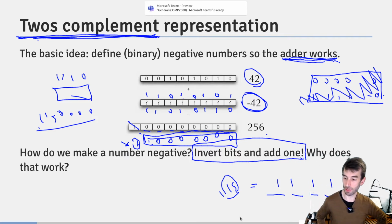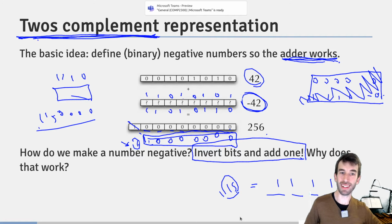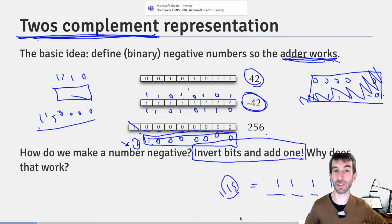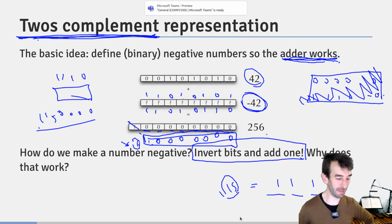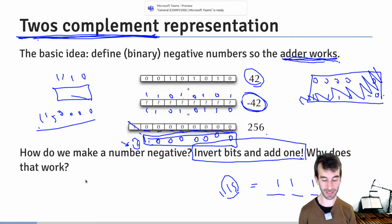Adam says, does anyone use 1's complement instead of 2's complement? No. I don't think that there are any. Maybe some old mainframe might still use 1's complement. It did have a history where it was in use, but it's not in use in any modern computer as far as I'm aware. Maybe you could look that one up and answer it on Piazza if you can find a modern computer that does use 1's complement. Okay.